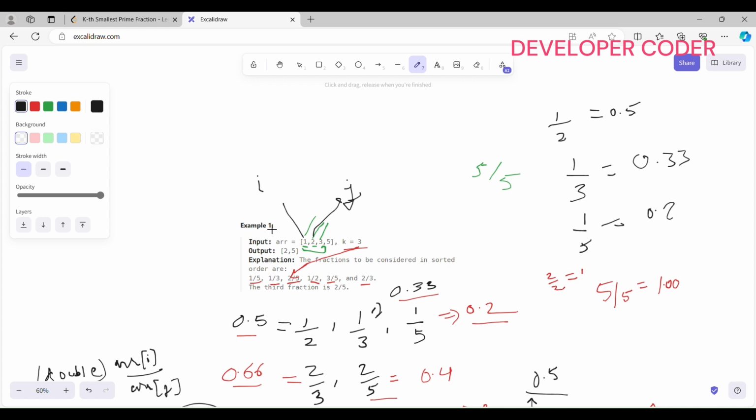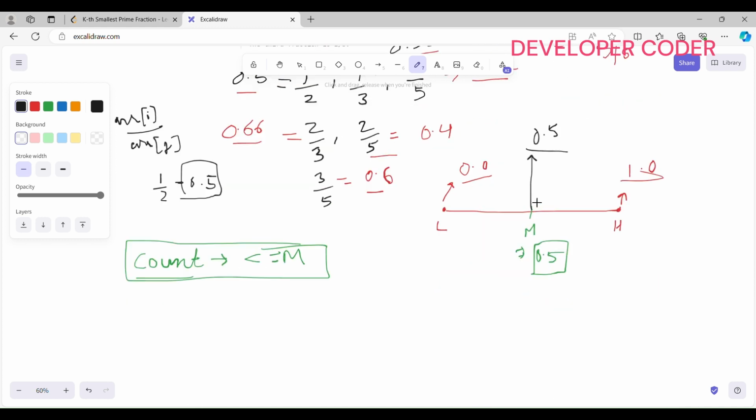So we know that this is in increasing order. We know that the array is sorted, and here only with 1 by 2 I have found that the value is coming as 0.5, lying just above this mid, right?